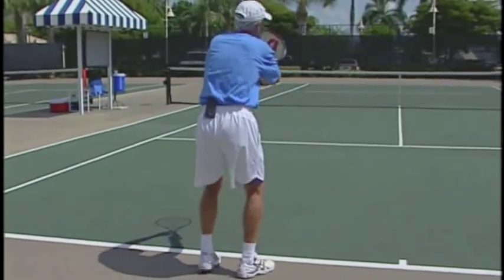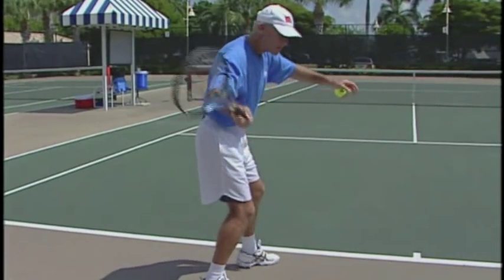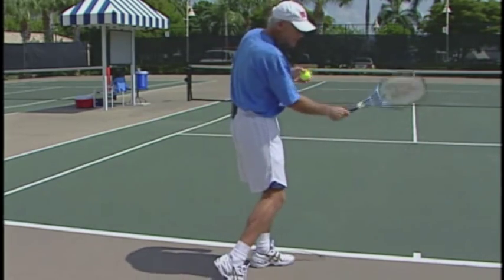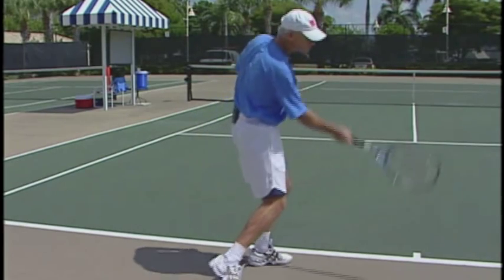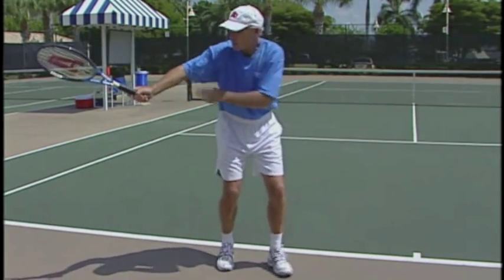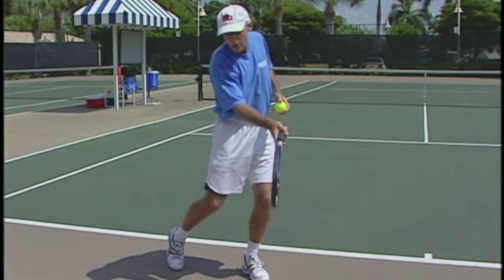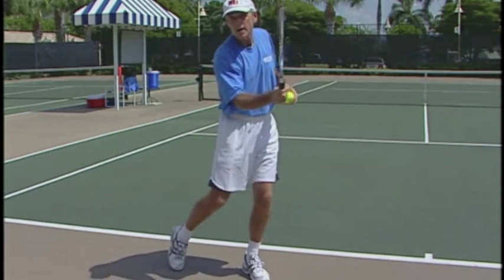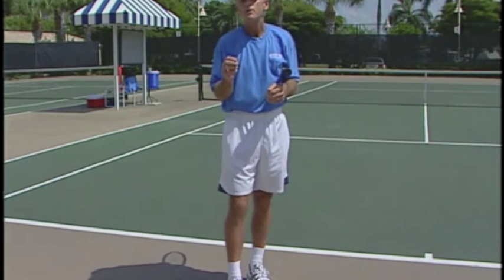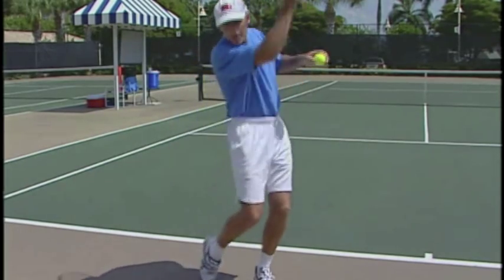Here's what you want to do: keep the racket face closed on the backswing and keep the elbow up away from the body. With the racket back and still closed, drop it down a foot below the ball and swing from your shoulder. Don't get wristy with the forearm and wrist — that could cause the racket to get out of position. Foot below, swing from the shoulder, and you're guaranteed to be vertical at contact. It's okay for the wrist to go through on a topspin shot — that generates more spin, more RPMs, which causes the ball to come down sooner. That's a good thing on a topspin approach since you're hitting from the mid-court area where it's tough to hit hard and keep it in, so think spin.